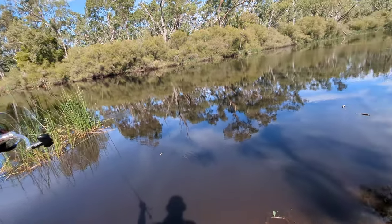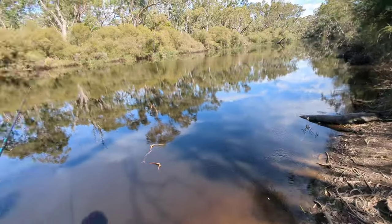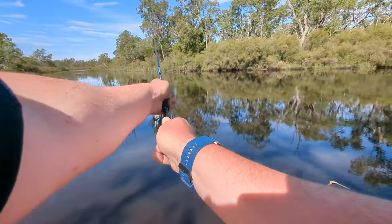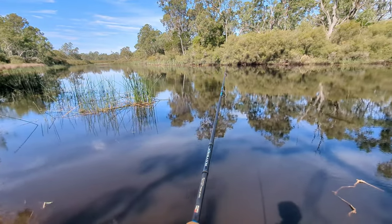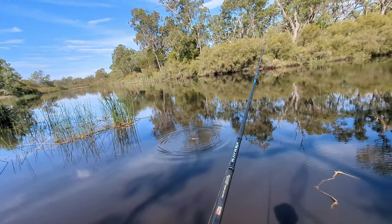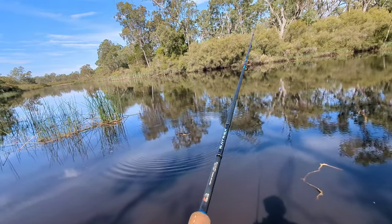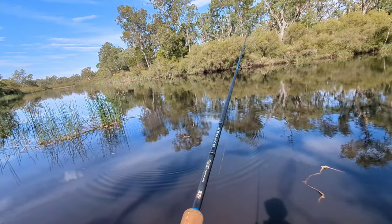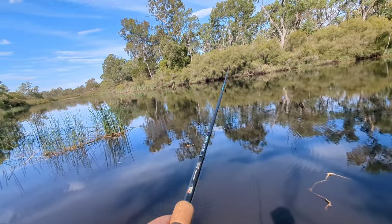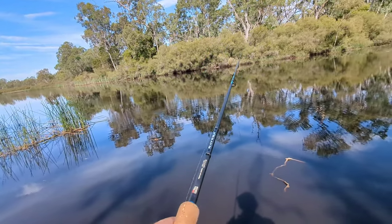See, there's a big ripple out there. I'll try and pop a cast in there, straight out there. Yep, right about there. Slow roll it. I think I'm getting hits, or maybe I'm hitting the bottom. Yep, it's definitely a hit that time. I'm just feeling weightless.